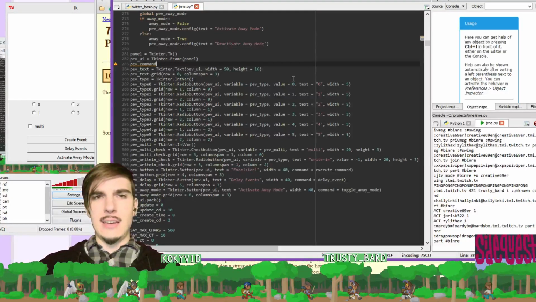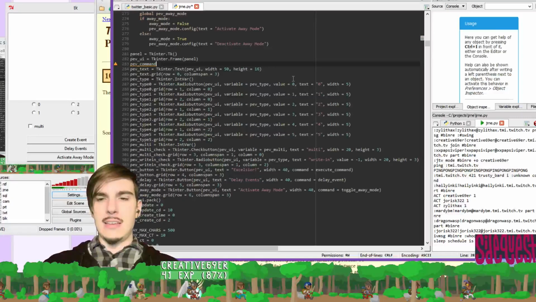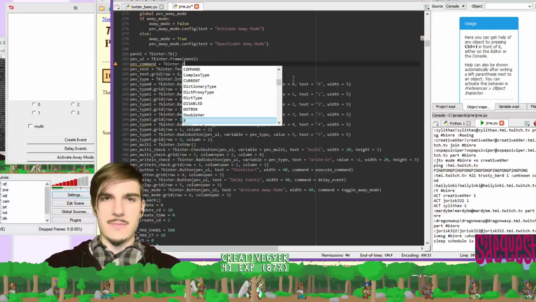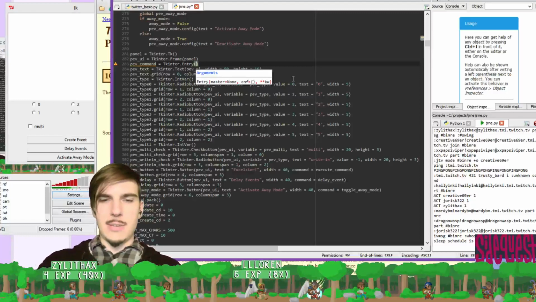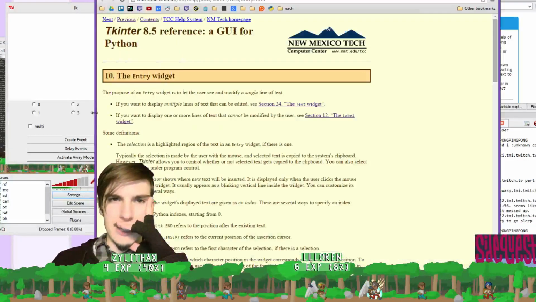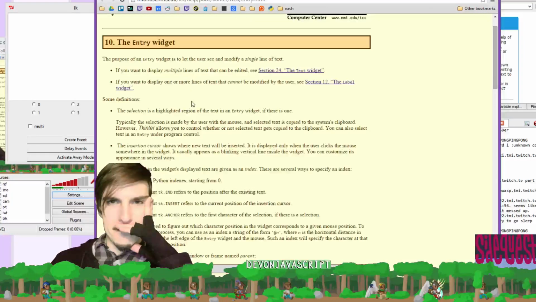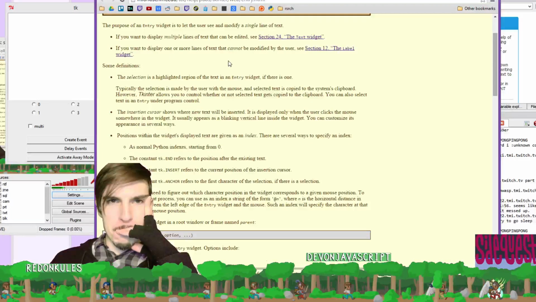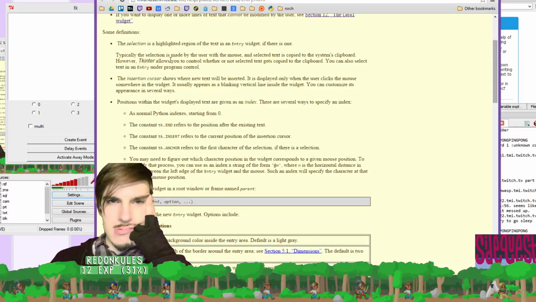So command, Pev command equals tkinter dot entry. So what do I have to tell it about an entry? Are there no mandatory entry widget... Is that satisfactory?